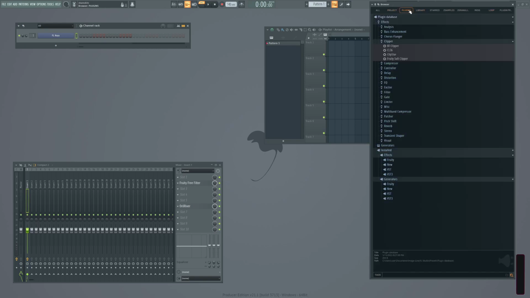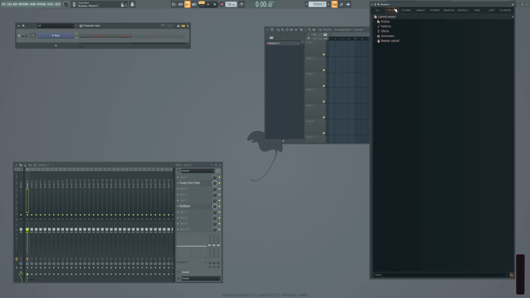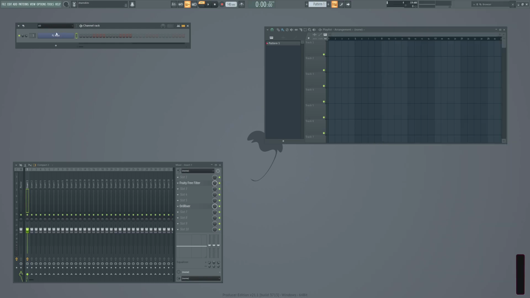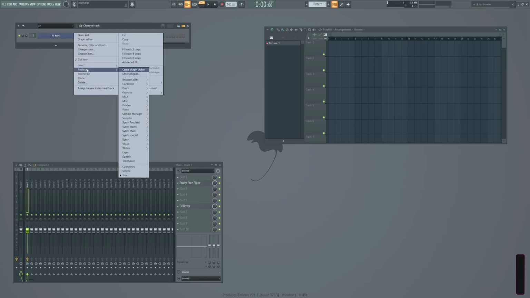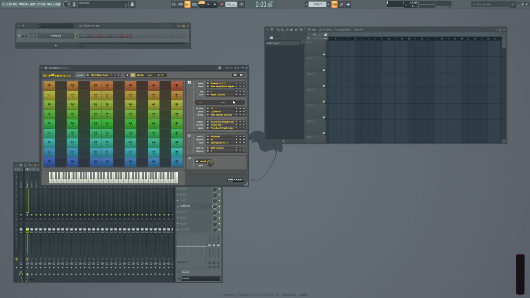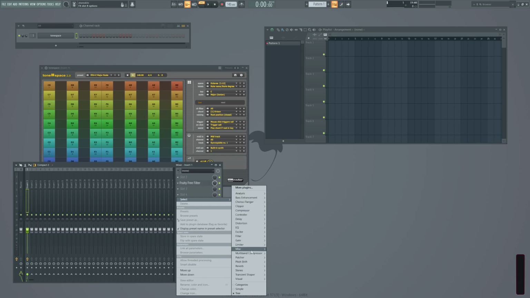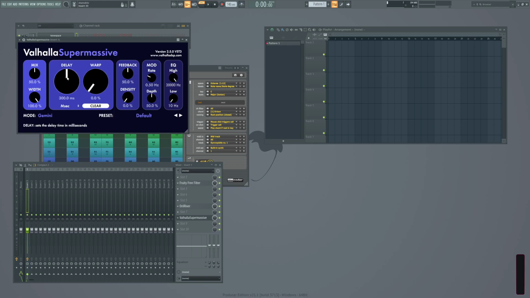There are other things you can do in the browser that are important. The project thing, like let me add something that I know. For example, here's a MIDI plugin where I can automate some of these parameters, but right clicking doesn't get me a menu. Or for example, an effect like Valhalla. Right clicking these knobs does not get me that menu that I'm used to.